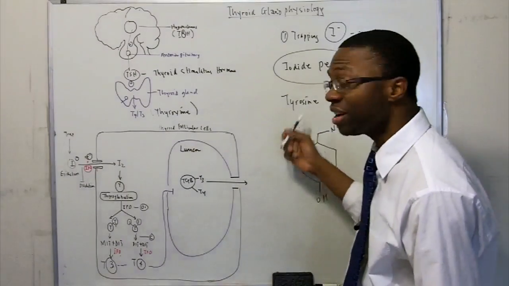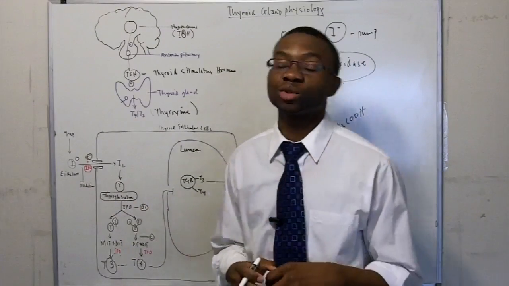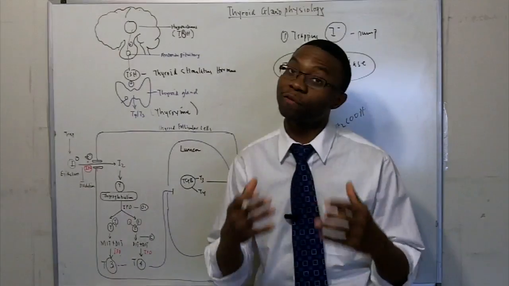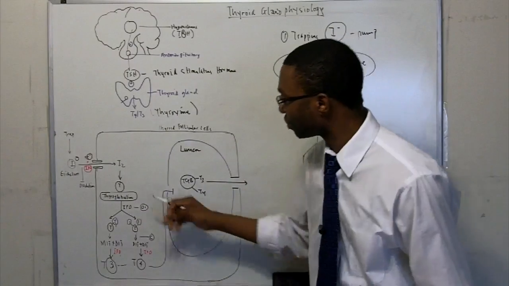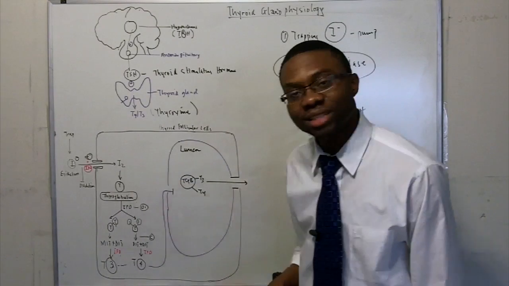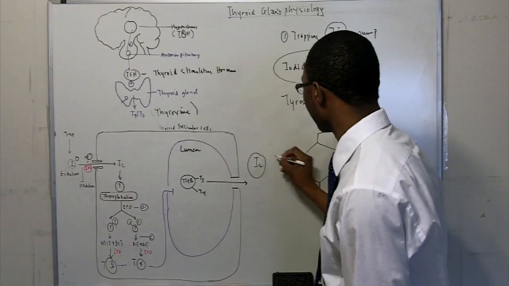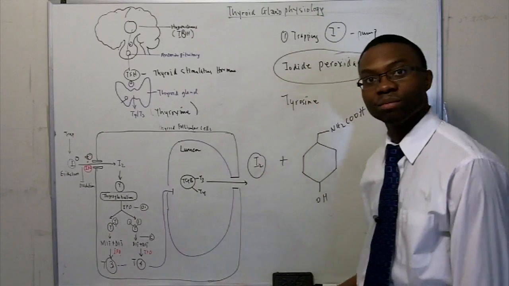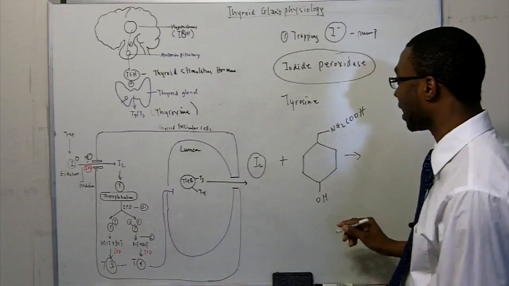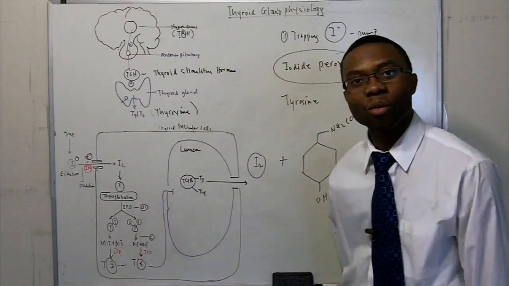Now, tyrosine, which is an amino acid, is going to be stuck to thyroglobulin, which is a protein on the ribosomes of the follicular cells. Now, we need to add this iodine to this tyrosine. And all we have to do is take an iodine, right? And add it to the tyrosine molecule. And we're going to use this whole structure and make it a T. But what actually is happening is that process is also done by what enzyme?